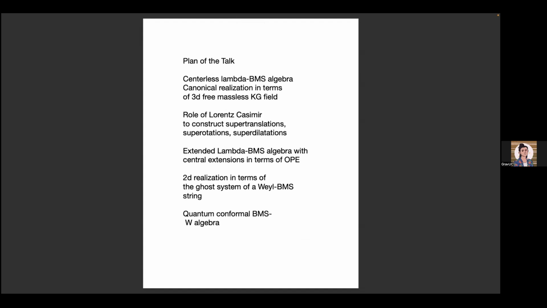The plan of the talk, I don't know how much I will cover, is not so important. It is how we will introduce the parameter in the BMS algebra. It will come in a natural way. I will show you that the Lorentz Casimir is central in the construction of this lambda-BMS algebra, so that we can really understand the role of the Lorentz Casimir for creating this lambda-BMS algebra. And after, what we will do is to write this lambda-BMS algebra in terms of two-dimensional conformal field theories and OPEs that I hope most of you know. And I will present another realization, this time in terms of the Gauss system of a string. If I have time, I will comment about BMS, conformal BMS. Therefore, let me go ahead.